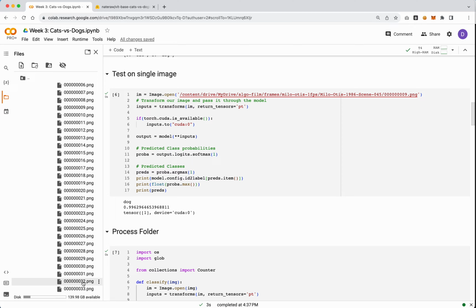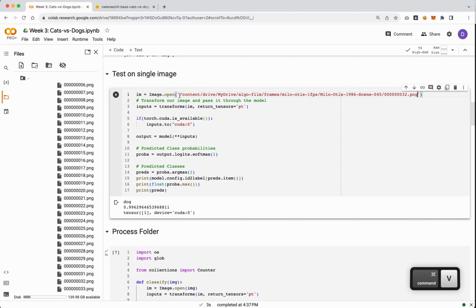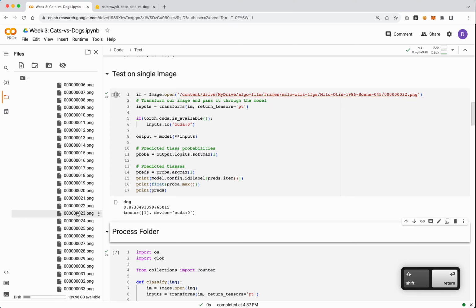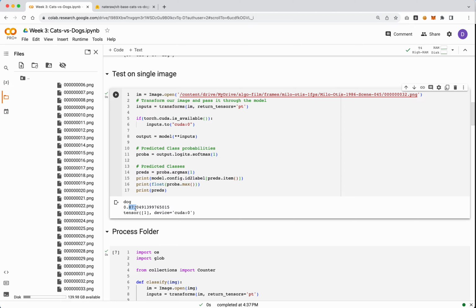So actually, what was I going to do? I was going to pull in 32 and run this and see what I got with that weird sort of roof image. Dog with an 87% accuracy. So again, it's less confident of that score, but it's still kind of overly confident for what it is. Now, if I were to find an image that had both a cat and a dog in it, I would actually expect the result to be one or the other, but the confidence to be around 50%. Because again, remember, 50% in this model will be a coin toss, which means it's not really that confident at all. So we can sort of see how we go and how we do here.